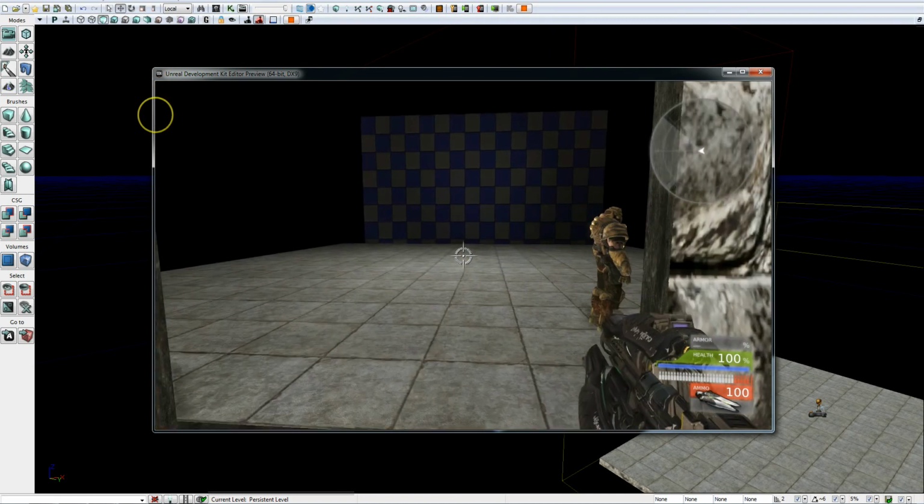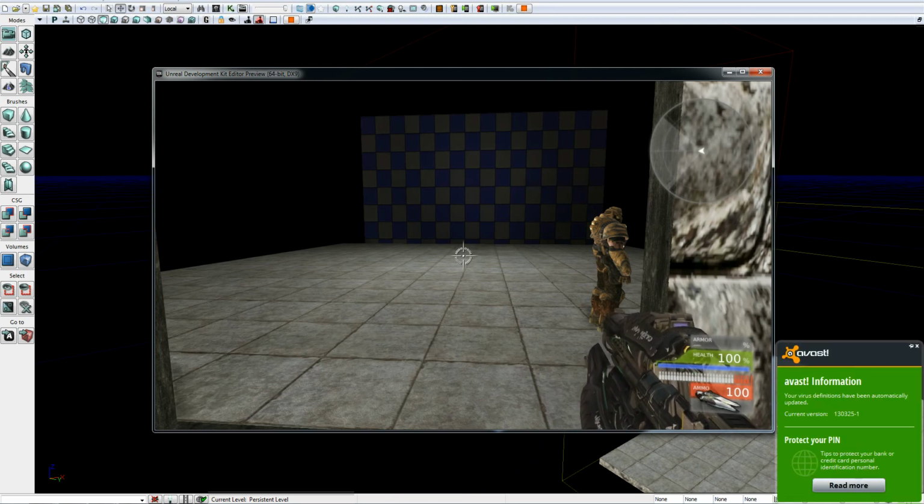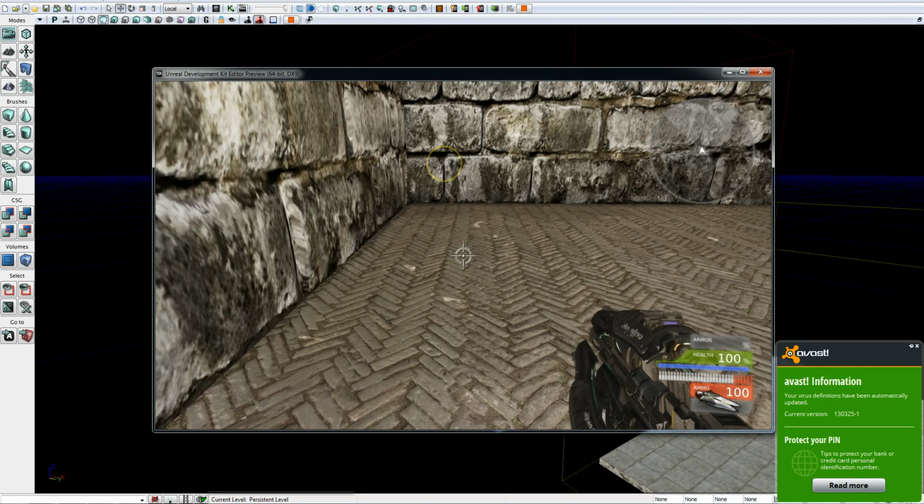If you were to choose a material that was more metallic or something like that, then you would hear clinking footsteps as you walked across it. And it's not very difficult to paint your level with different materials, and I encourage you to be creative and try using combinations of different materials on surfaces. My apologies for that.